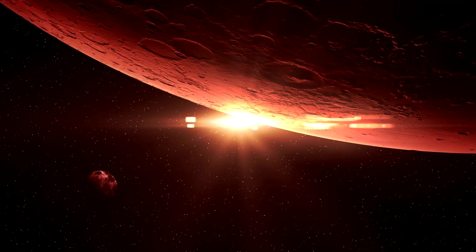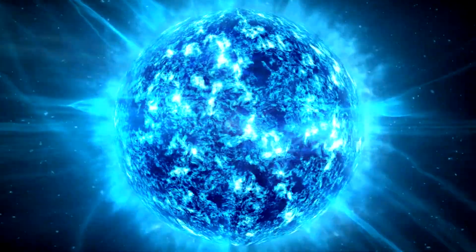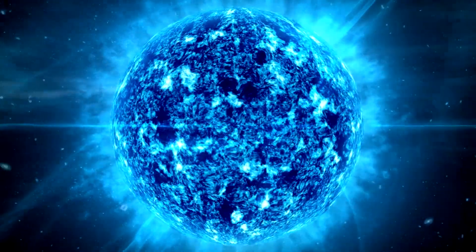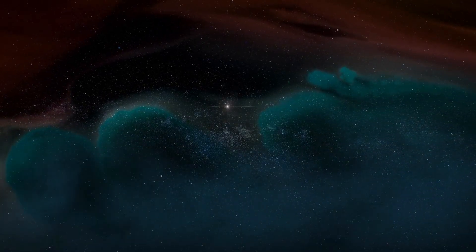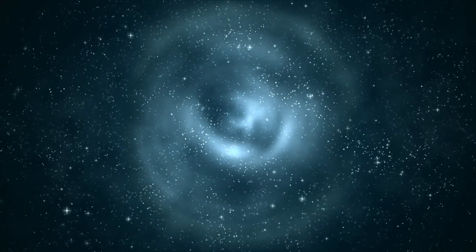Betelgeuse is not alone in its kind. Another of its cosmic cousins is Antares, a red supergiant in the constellation Scorpius, slightly smaller but equally powerful. Together, they remind us that the universe is a living, evolving entity, one that creates and destroys, breathes and collapses, endlessly. And so, when you look up on a winter night and you see that faint reddish glow in Orion's shoulder, remember you're not just looking at a star. You're looking at the future of everything we know, a reminder that even giants fall, and from their ashes, the universe begins again.